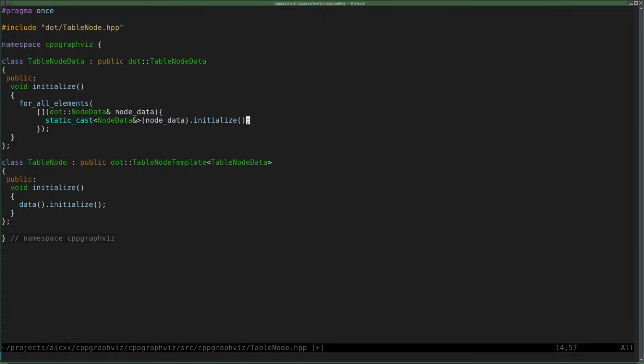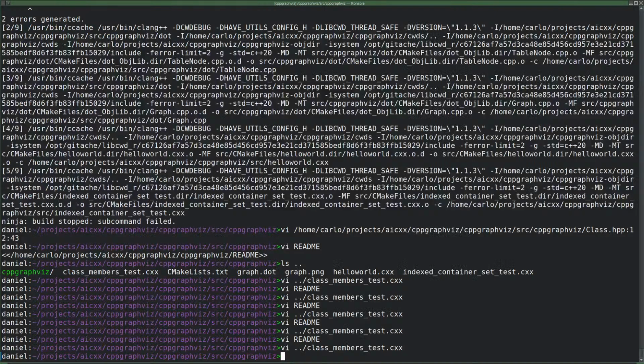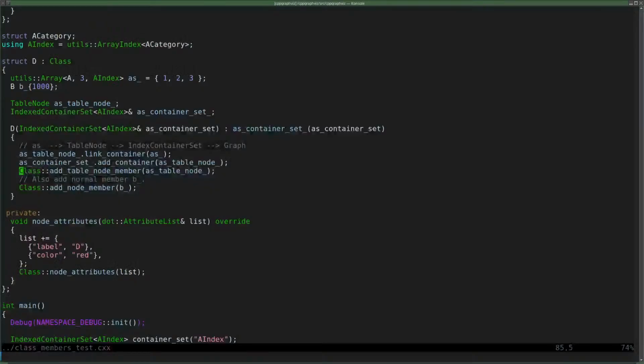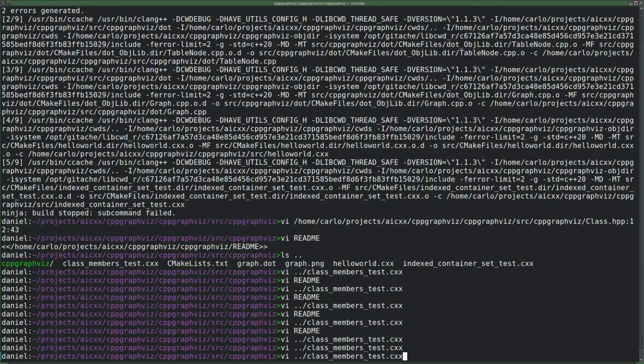Now this is weird enough because this class doesn't exist. Apparently I only added an initialize to table node data. Then how am I initializing my other classes? I mean, I literally have that, right?